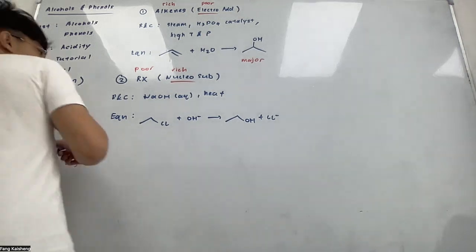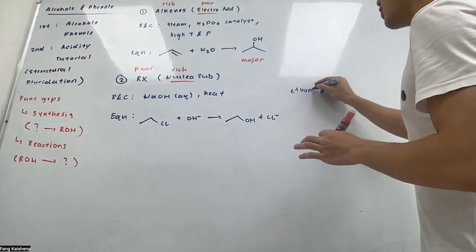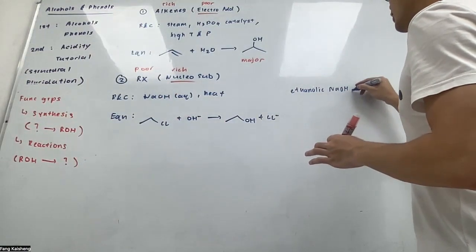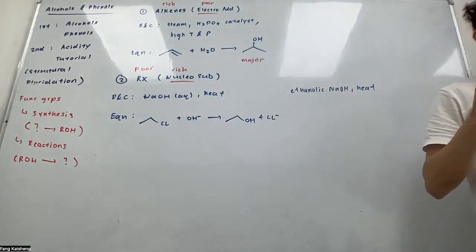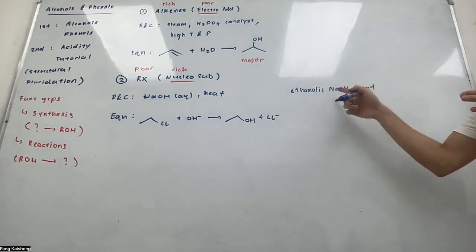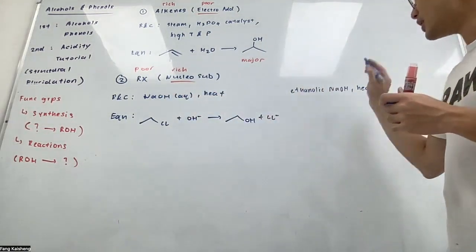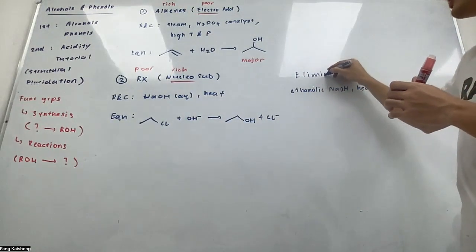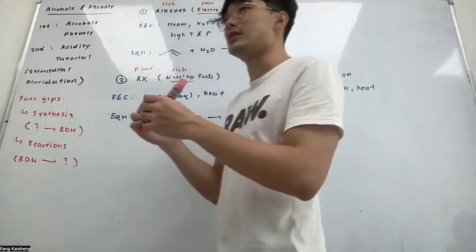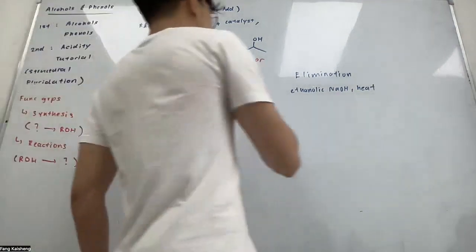Okay, so remember for aqueous NaOH and heat, the one that's very similar is ethanolic NaOH and heat. Now they look very similar, the only difference is the what? Aqueous and ethanol, what are they? They're acting as a solvent. It's what you dissolve NaOH in. If you dissolve NaOH in water, you will get a nucleophilic substitution reaction. If you dissolve NaOH in ethanol, you will get a, can you remember? Elimination reaction. That is the stark difference. Just one little solvent can change the course of the entire reaction. And no, it doesn't produce alcohol.